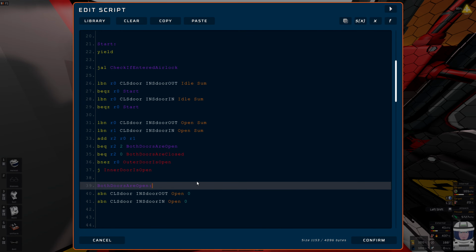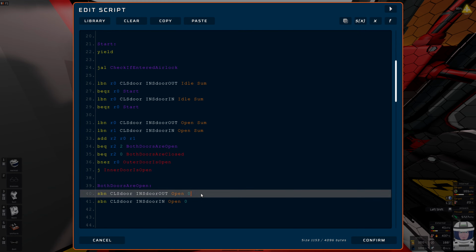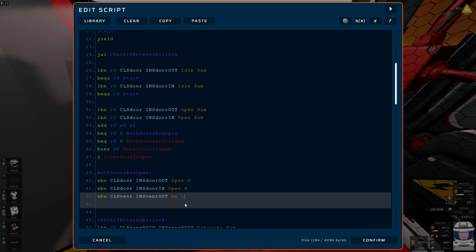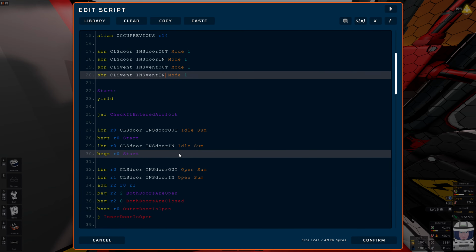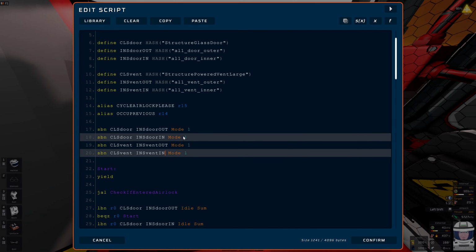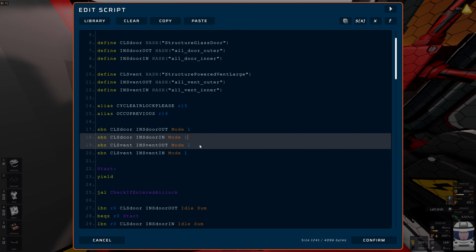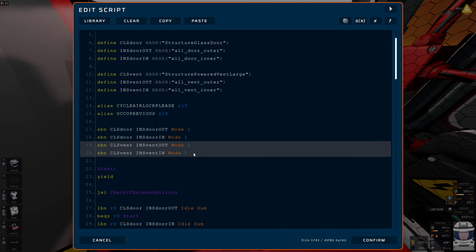So if both doors are open, what we want to do definitely is close them. What we also want is to use the vent that pumps to the outer side to be on. Oh wait, we also have to set the mode, right? But not in this place, but here, before the main loop, where we initialize the doors to be in logic mode. Because anything and everything that these vents will ever be doing is suck from the airlock box, either towards the outside or towards inside the station. And they will be on and off, but they will not change mode, so we save a few lines.